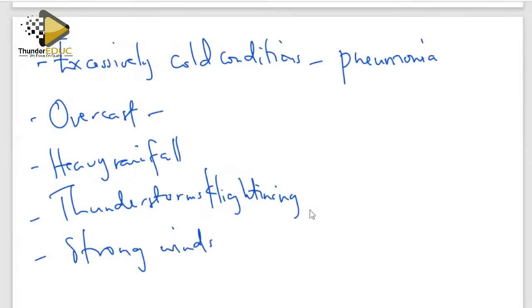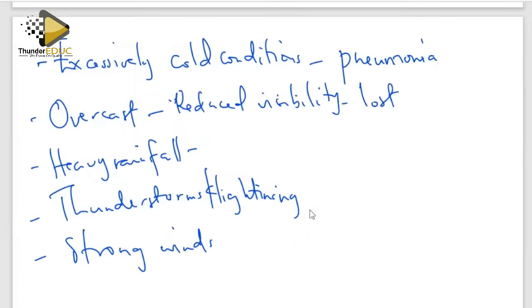We're talking of overcast conditions. That overcast sometimes can cause misty conditions, and those misty conditions can cause reduced visibility. In some instances, if the tourists have gone out, they might end up getting lost, which is a negative implication. If the tourists are out and we have overcast conditions causing misty or foggy conditions in high-lying areas, that is most likely to reduce visibility and the tourists might get lost.